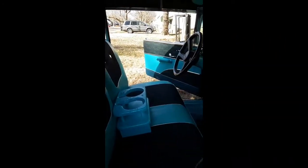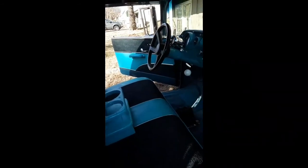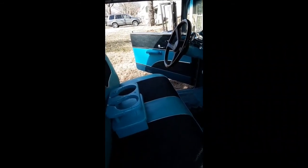I've had this interior since probably '93 in a box, and I've always stored it kind of climate controlled. The carpet was in there, headliner was in there, all the rear armrests and all that stuff, and I think it came out just excellent for being in the box for, oh crap, close to 30 years. So not too shabby, not too shabby.